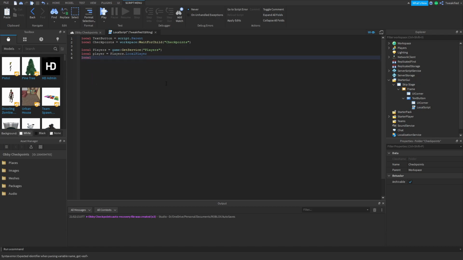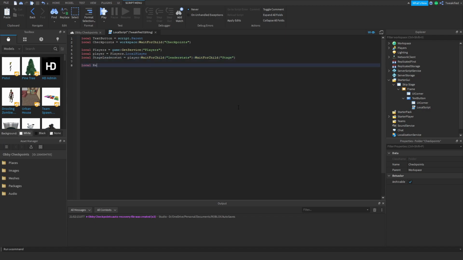And the reason why we're finding this player value is because we want to find the stage leader stat. You know the thing that appears on the top right of the leaderboard? So it'll be like stage and then the number. That's known as a leader stat, and as it's a stage named one, I'm just going to get the stage leader stat. And we store that in the script in player and then leader stats. So again, the player's leader stats, and then the stage value.